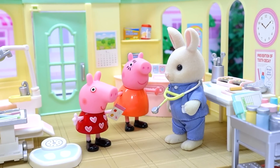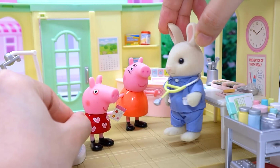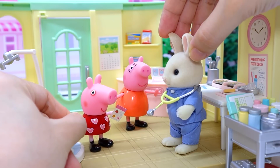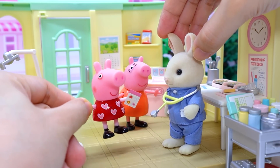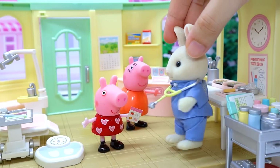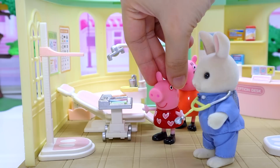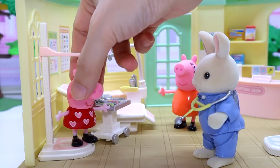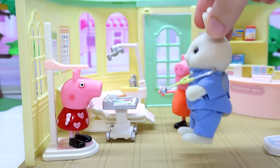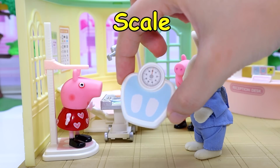Today, Peppa is going to the doctor for a health check. Hello, doctor. Hello, who do we have here? I'm Peppa Pig. Have you come for your health check? Yes, I have. I bring my red book too. The red book helps the doctor see how you're growing up. Excellent. Let's start by seeing how tall you are. Stand up here, Peppa. Am I a big girl now? Yes, you are. Next, we see how heavy you are. Let's stand on this scale.